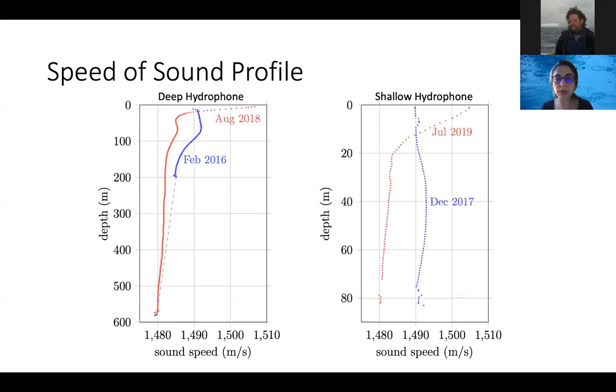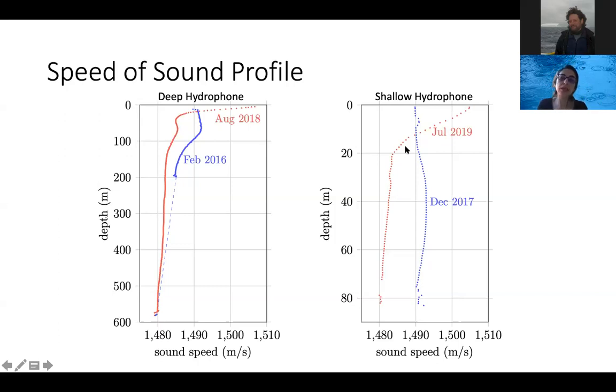not a constant number. In air, the speed of sound is constant. Actually, you can assume it's constant because the changes are very small. But in the ocean, speed of sound is not constant. As you can see, we have depth on the y-axis, and we show the value of the speed of sound on the x-axis. So you see a big difference, especially during summertime. There's a big difference close to the surface.